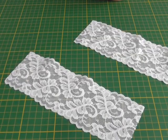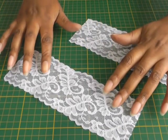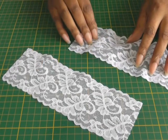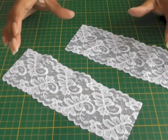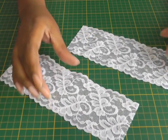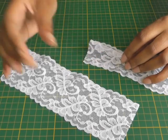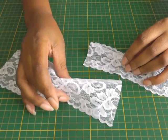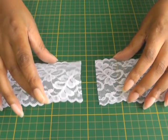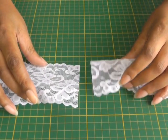The first tip I'm going to be showing you when working with lace: I've got two lengths here — this is the one I'm going to be using in the example and this is what I've cut it from. To make it more manageable, the best thing to do is to spray it with starch. You can see the difference between the two — this one is a lot stiffer, and you want that because it makes it a lot more manageable when you come to sew it onto your fabric.